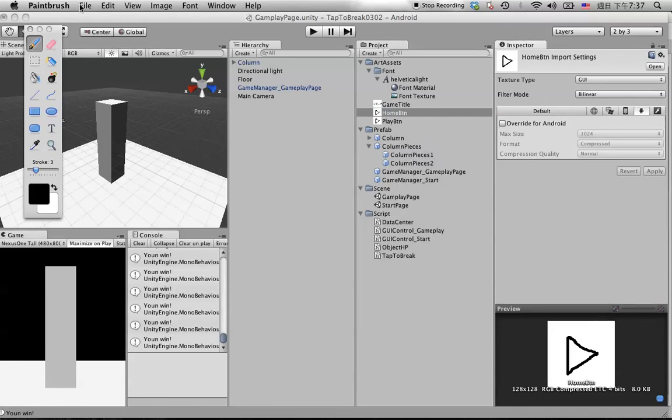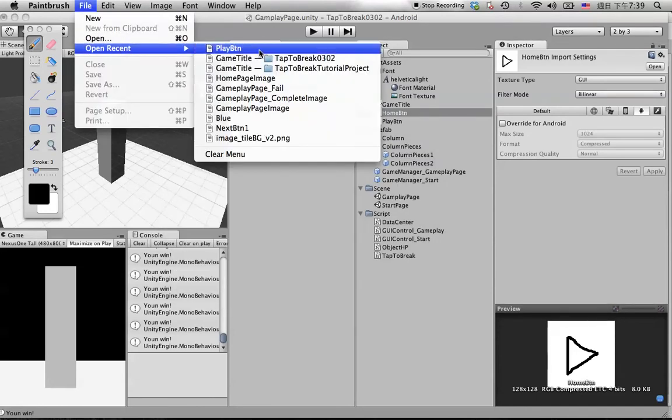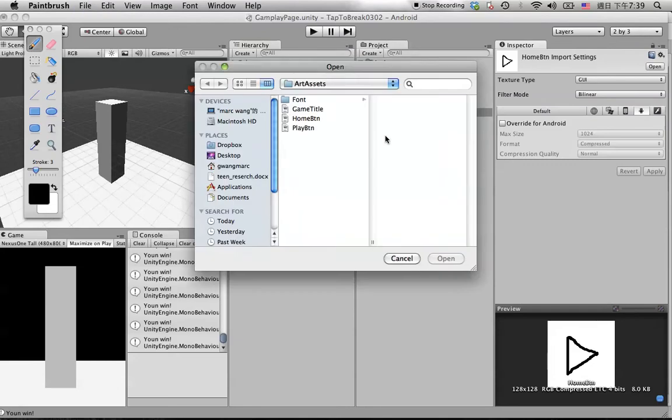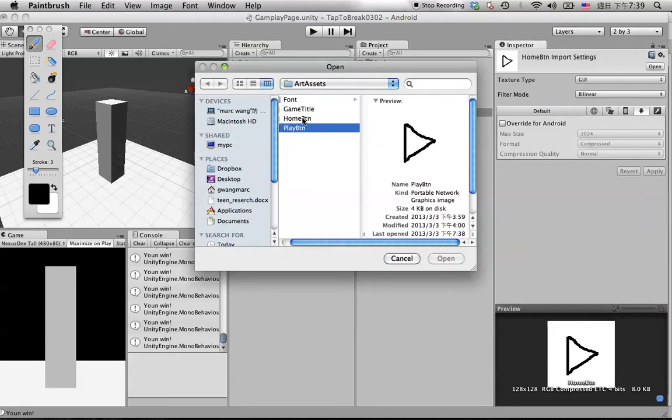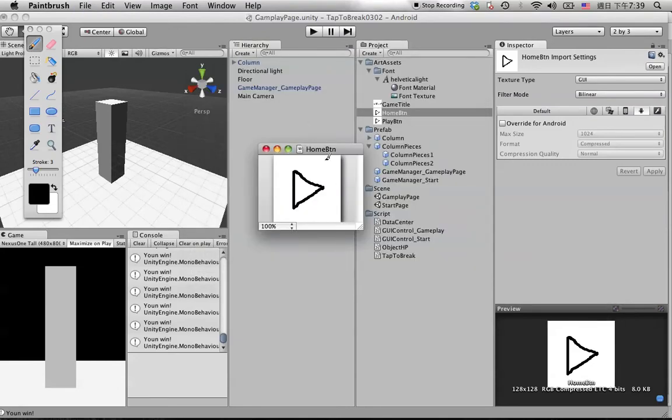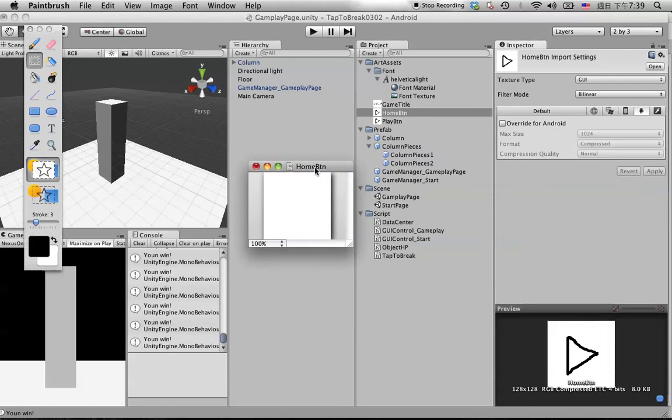Close this one. Open the home button. Delete everything. Simply draw a very quick home icon. Oh, kind of ugly. Save this home button.